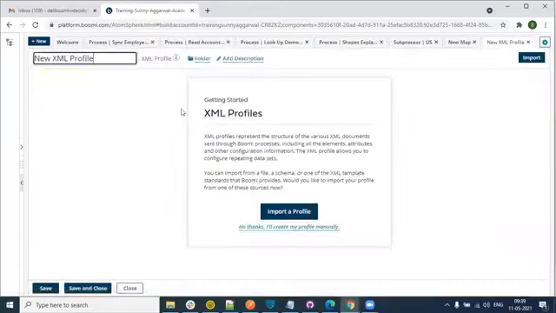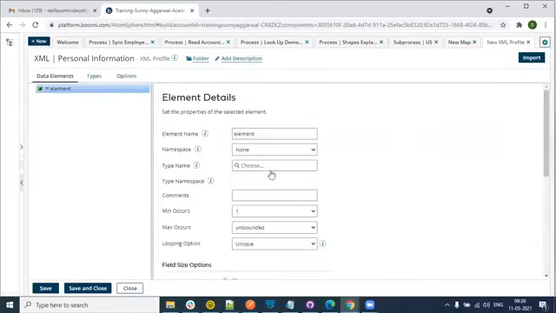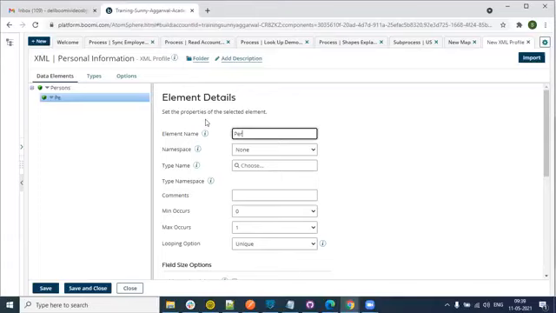Okay, I'll create a new profile. I'm saying I'll create manually. So if I want multiple persons data, should I have a root element like this, persons, and within persons, I can have a child element, let's say person.